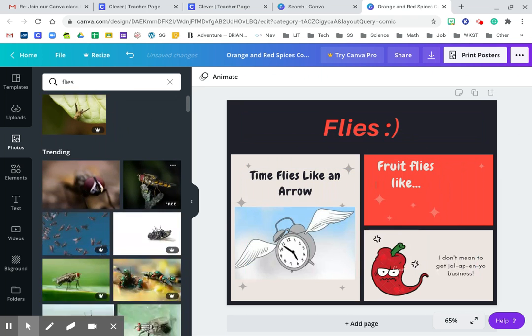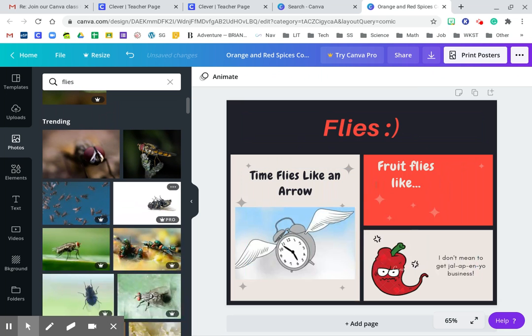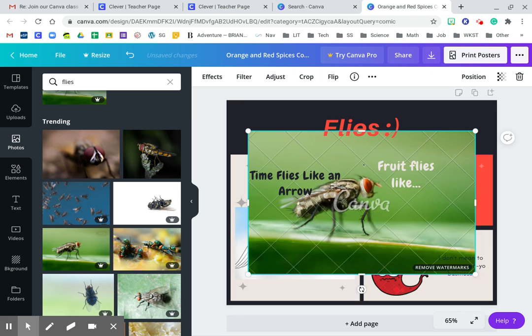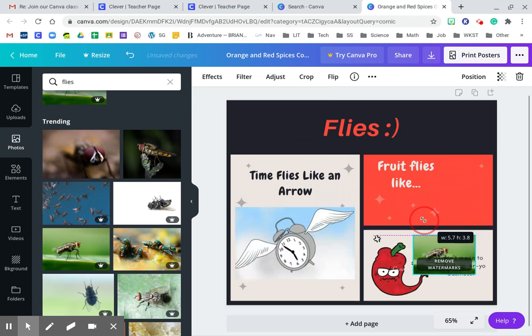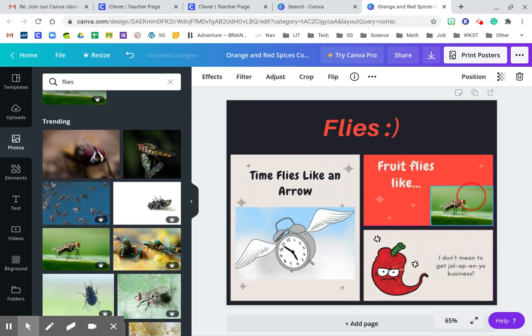I'll just take that little fly right there. Here's my fly. He's not a fruit fly. He's just a fly.